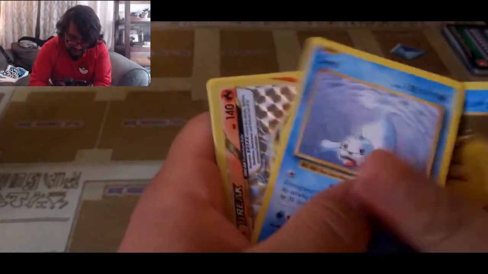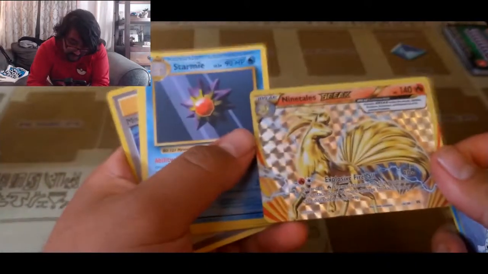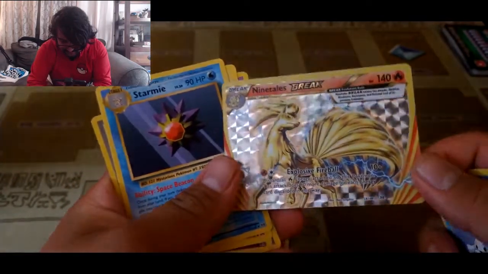All right. Tangela, Ponyta, Doduo, Staryu, Seal. Ooh. Break card. Nice. It's a Break Ninetales. These cards look so interesting, but no one likes them.